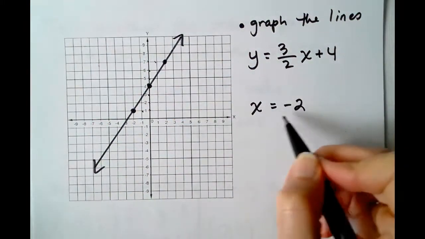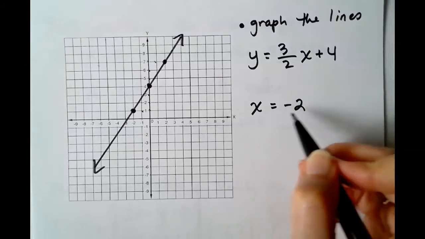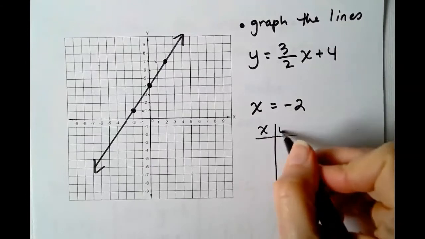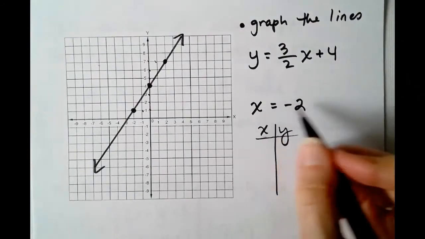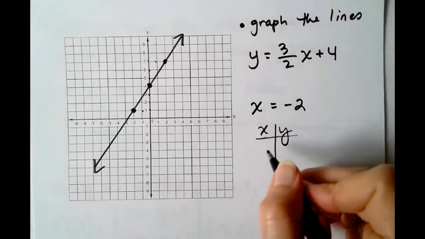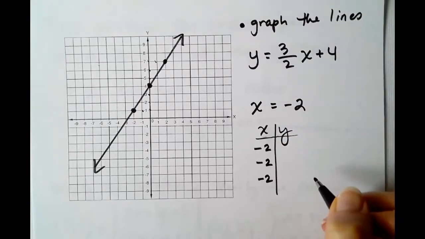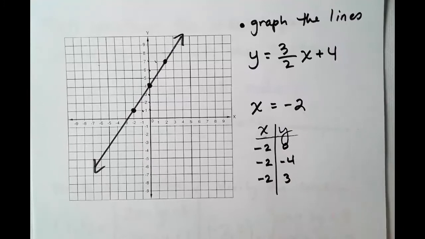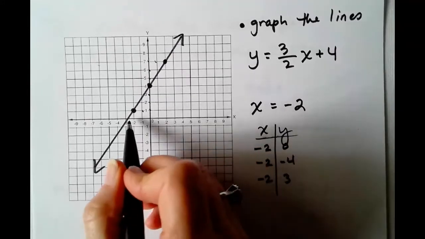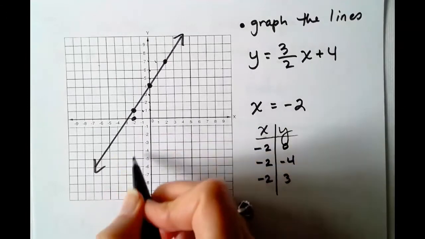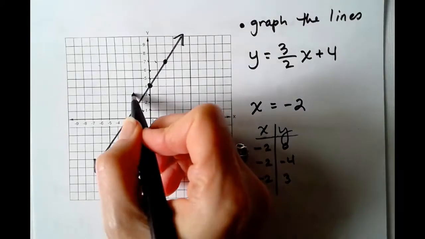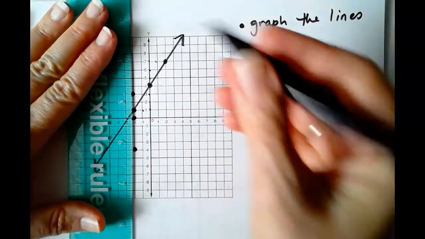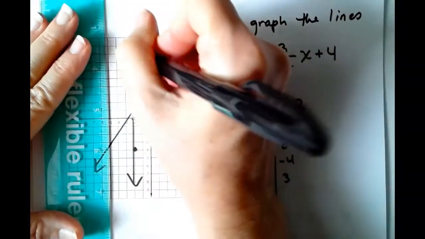Now, let's think about what's special about this equation. This equation represents a special type of line. It does not have a y. And if you recall, we made an xy chart in class similar to lines like this. X is completely restricted to being negative 2. But y has no restrictions. It could be 0. It could be negative 4. It could be 3. So if we plot these points, back 2, up 0, back 2, down 4, back 2, up 3, we realize that x equals negative 2 is a vertical line.